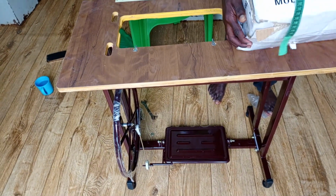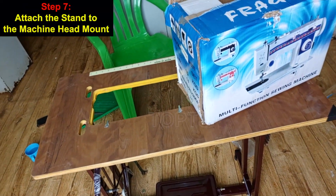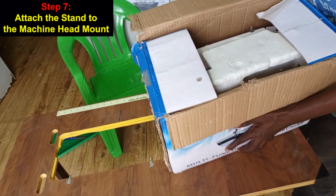Once I'm done with installing the table, next is to attach the stand to the machine head mount.